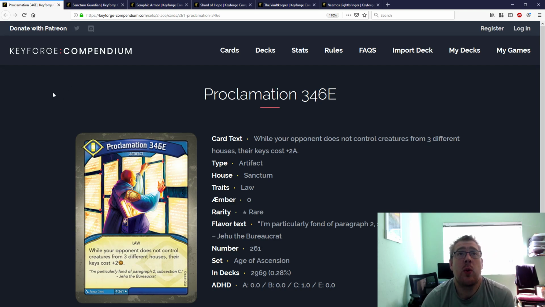Okay, I mentioned this before. Proclamation 346E. It's a new artifact that says while your opponent does not control creatures from 3 different houses, their keys cost +2. It's nice. Slow them down. And a nice quote from Jehu there. I'm particularly fond of paragraph 2, subsection C. We all have someone like that in our lives. I am that person in a lot of people's lives.